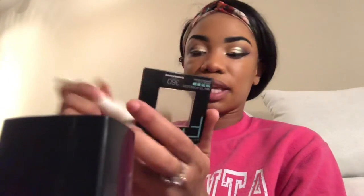Now time to set. To set my foundation, I use the Maybelline New York Fit Me Matte Poreless in 360 Mocha. And I take one of my cheap Wet n Wild brushes, a big fluffy brush that needs to be clean, and just kind of dab into that. And just apply that all over my face. Just kind of even it out.